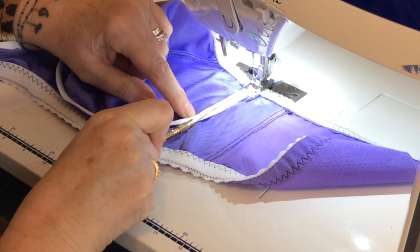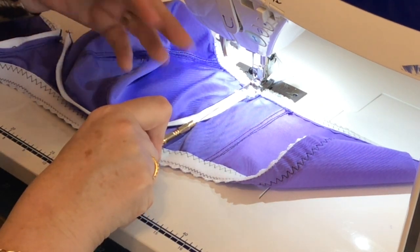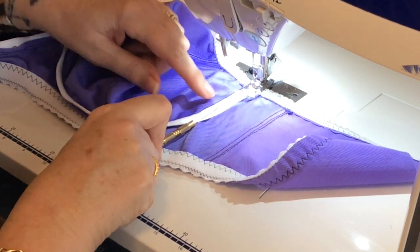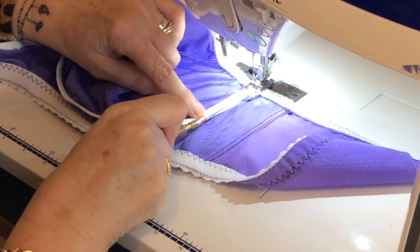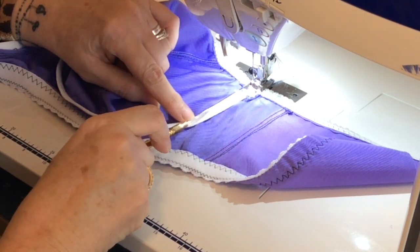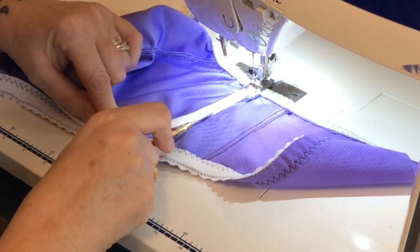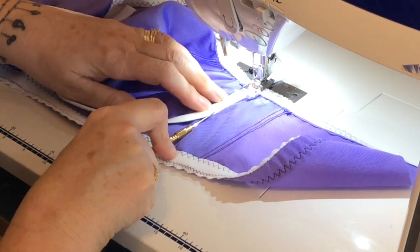Now the wire itself is quite narrow, but the tips are not. The tips are finished with a bulbous kind of a thing so that it's not sharp. And that's the part that has to be able to pass in between your two rows of stitching. So don't wander off too close to the center with either row of stitching, because you will only have to unpick it when you find that you can't get your underwire in.